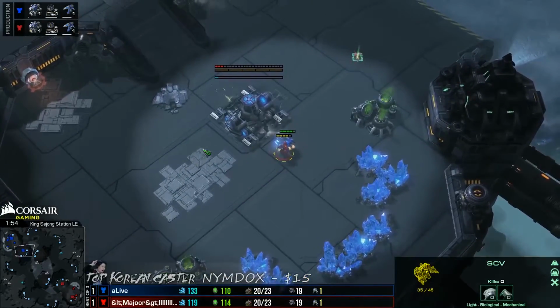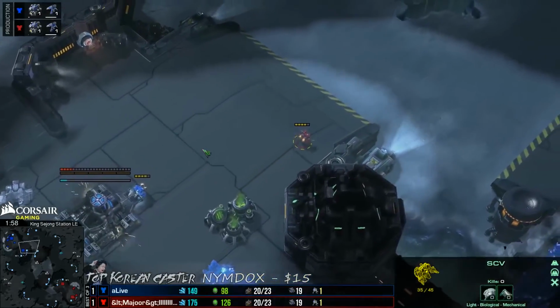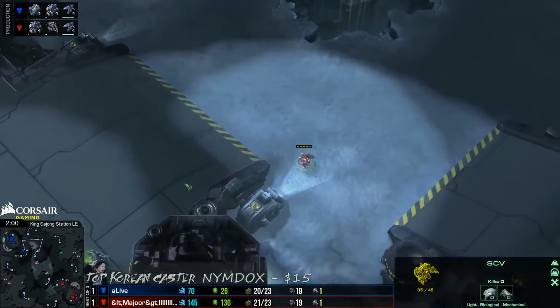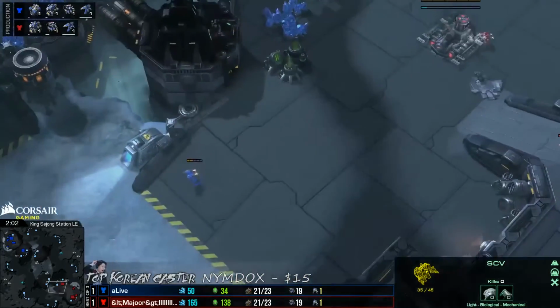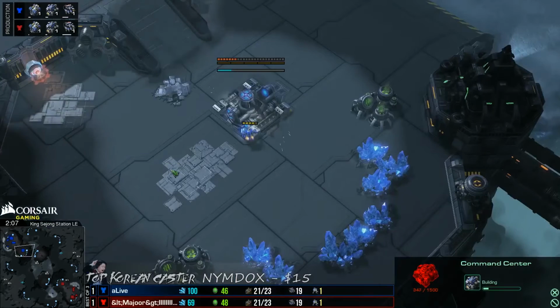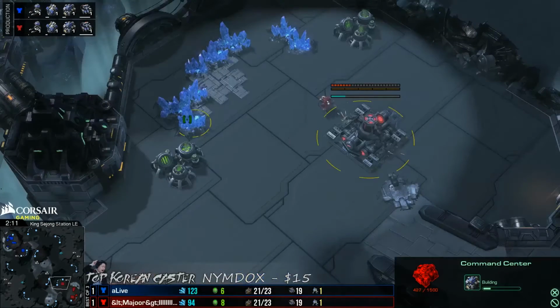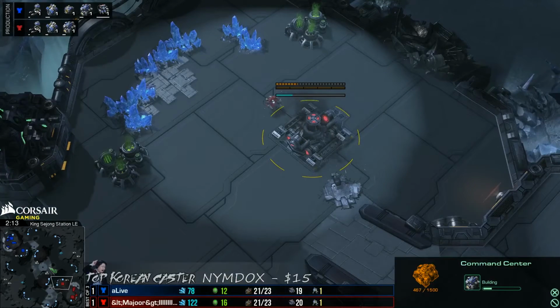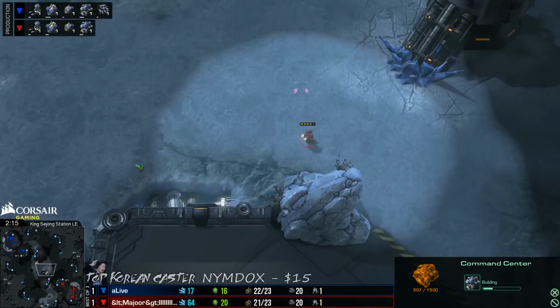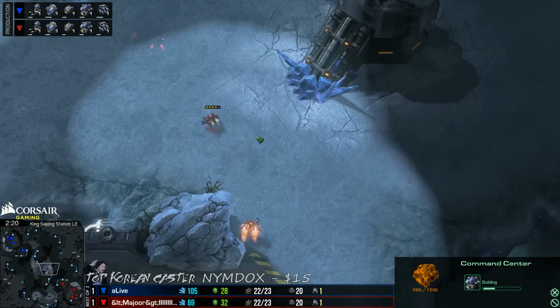This is a bit of a funny duel, by the way. As you'll notice, aLive places the command center incorrectly. It's not a massive setback, but the reason he wanted to put it down, MajOr was also dealing with the same problem back at home. They both just agree to do this, not because the other one also messed up, but because you can lift it over and move it. And yeah, you'll lose a little bit of timing and a little bit of mining, but it'll be for like 1 second, so it shouldn't be too bad. It's just funny to see nonetheless.